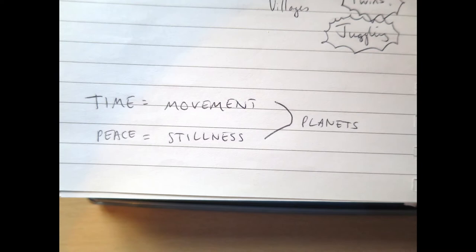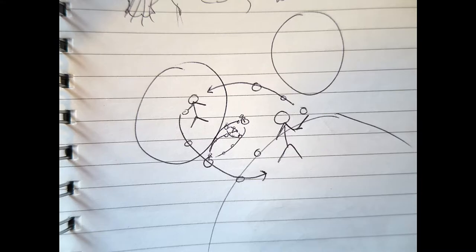But before I show you the final painting, let's have a look at some of my initial plans. So what I wanted in this painting was to get time and peace into it. So for me, time meant movement, because surely that's how you can see how time's affecting things. And peace, I went for stillness, so something that moved, something that was still. I went for planets.